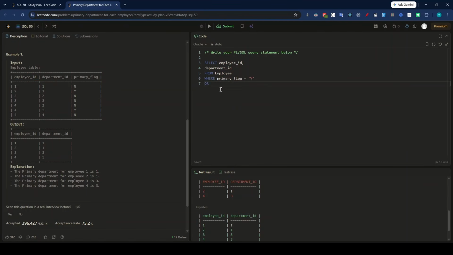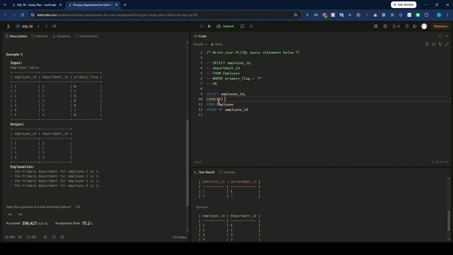So what I'm saying is, I'll just comment this particular query for now. From the employee table, group it by employee id. Now select the group by column and take count of star, which is actually the number of departments.